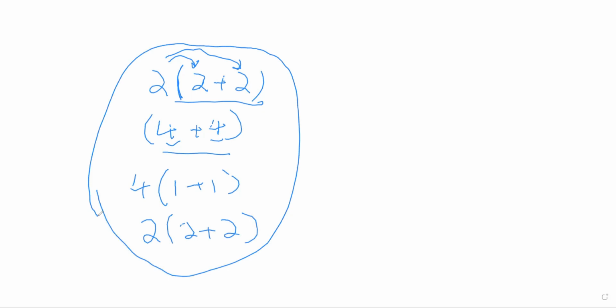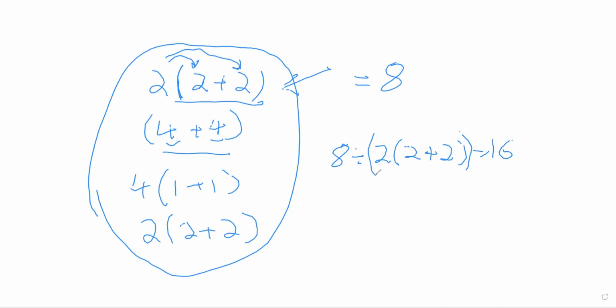All of these mean exactly the same thing. There is no circumstance where any of these do not equal 8. None of these can possibly not equal 8. For it to be true that 8 divided by 2 bracket 2 plus 2, which equals 16, this part of the equation would have to equal 0.5, but it doesn't. Having 8 divided by this does not change the answer to this. It is always going to equal 8.